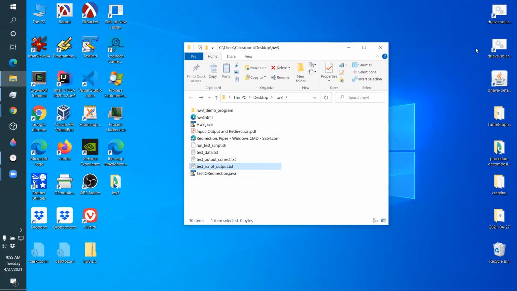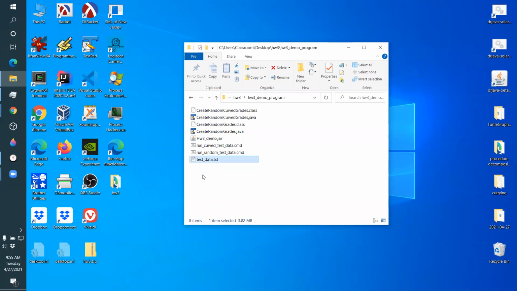Nobody in the real world ever runs a Java program or a C program or a Python program from inside of the IDE. Programs run in the real world and they get their data from the real world. They get their data from files. It's almost always the case that they get their data from files like this. And then they put their answers in files. Programs out in the real world get data from files and put their answers in other files.